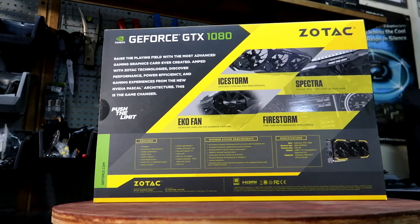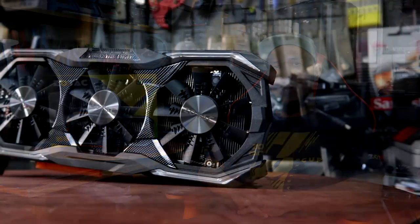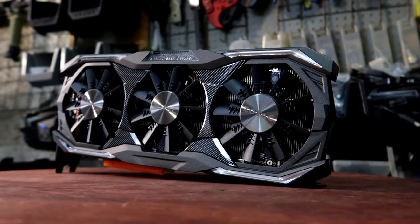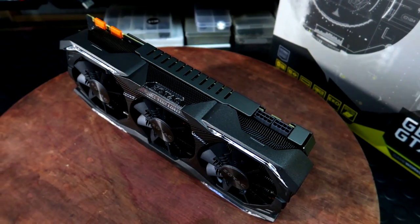Today we are going to introduce you to our video card of choice, the Zotac GTX 1080 Amp X3. We picked the Zotac GTX 1080 Amp Extreme Edition because it can run PUBG with no problem, and it suits the design that our team is rooting for because of its massive size and build quality — it kind of resembles the appearance of a vehicle that you can find in this game.